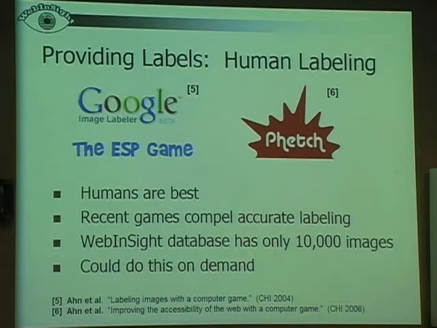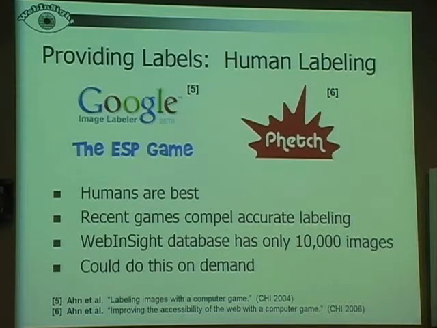But I think most labels are fairly accurate. When I played the game and saw what, for example, the taboo words are, they're always pretty good words for the image. In fact, it's kind of hard to come up with a new word after you see the taboo words. I'll show you a screenshot of the game in a moment.